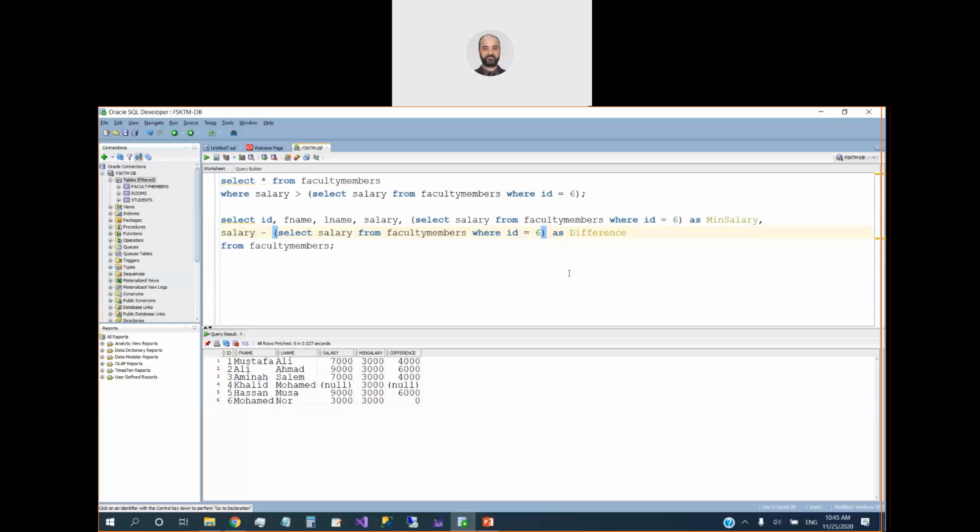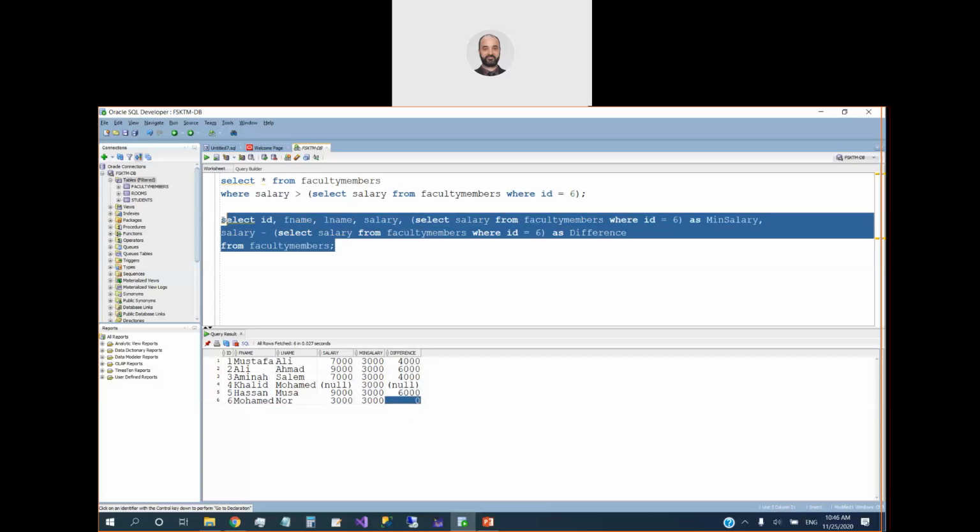Okay, now we can see here how much is the difference for every salary compared to the minimum salary. So this guy takes 4,000 more than the minimum. This guy takes 6,000 more than the minimum. This guy takes 4,000. This one 6,000 more than the minimum. Okay, is that clear? So this is one application of when we need to use the subquery.